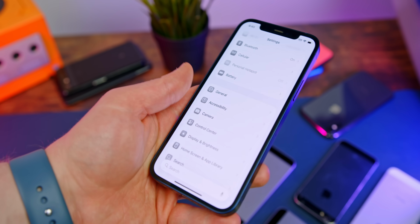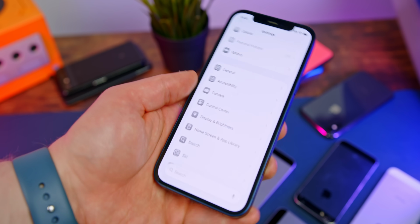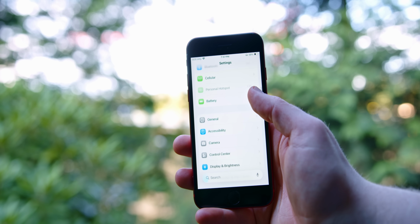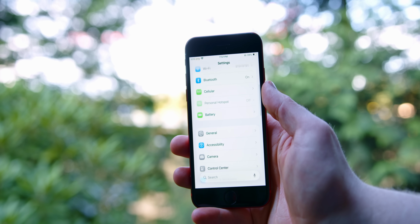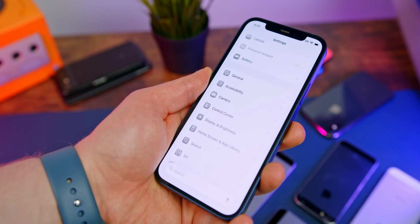One thing I don't really like, but might get changed, is when you use the clear icons, and then you go to the settings app, every icon in the settings has this very boring, basic gray icon. I don't like this because it makes it a little bit more difficult to immediately differentiate each setting to know exactly where you need to go. Like if you want to go to the battery, it's gonna be green normally, versus now everything's gray.